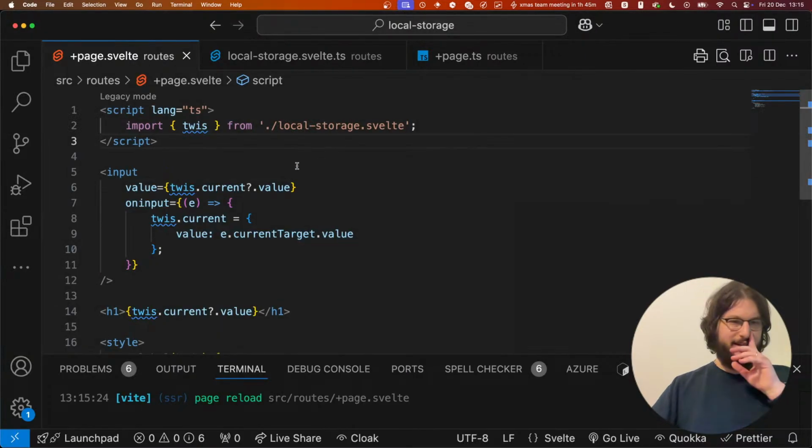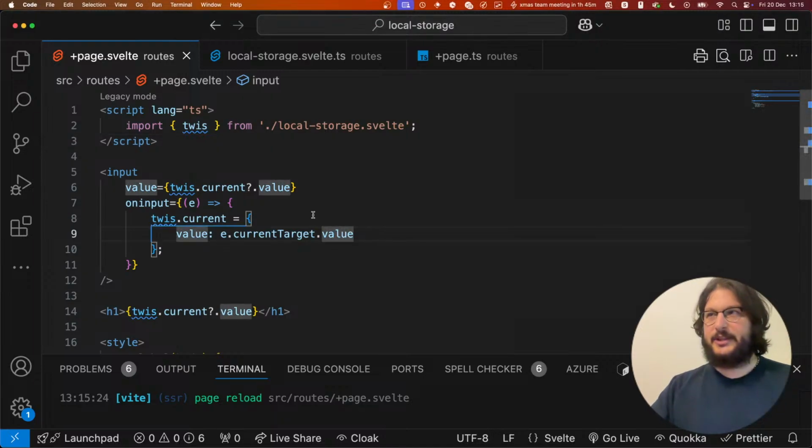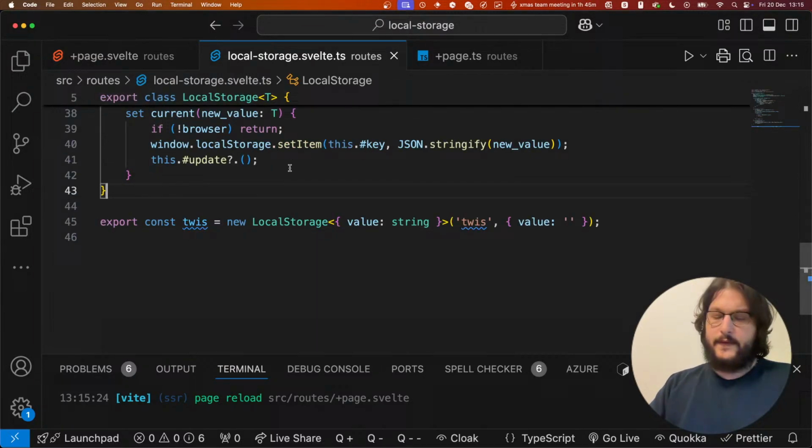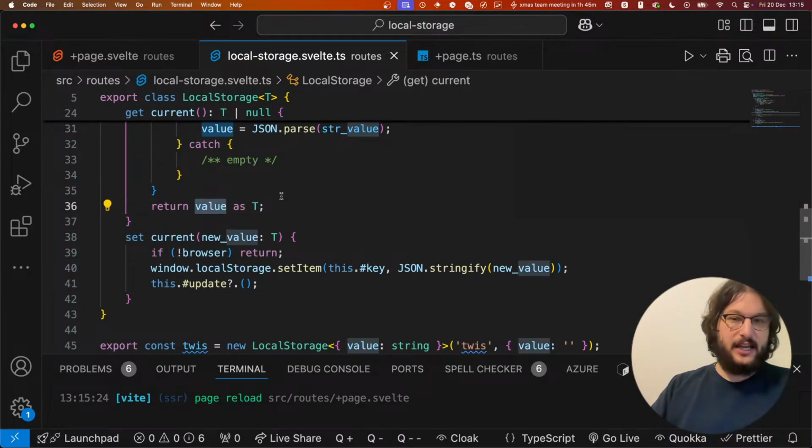Now, this is obviously very annoying to do, so this is another implementation that you can fix. The way you could try to fix this is, instead of returning just the value itself, you can return a proxy.